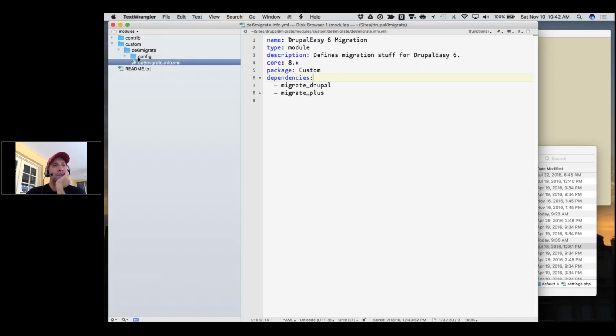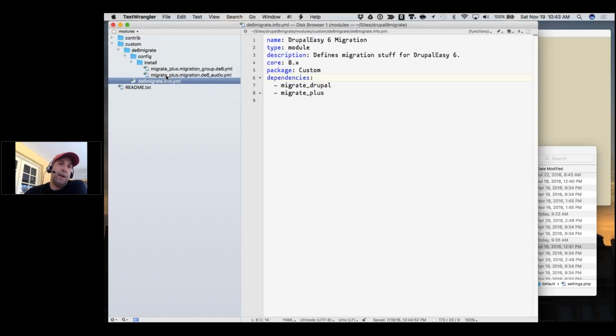And then notice there's no src directory. There's no .module file. So there is no PHP in this custom module. Rather, as promised, our migrations are all about configuration. So we have a couple of configuration files. And they're in /config/install, which means when we enable this module, these configurations get installed into the active config.